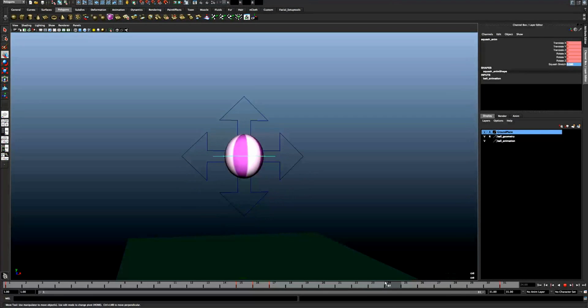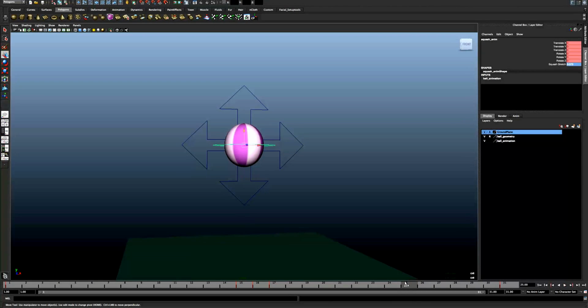So somewhere in here we can knock out that stretch a little bit.